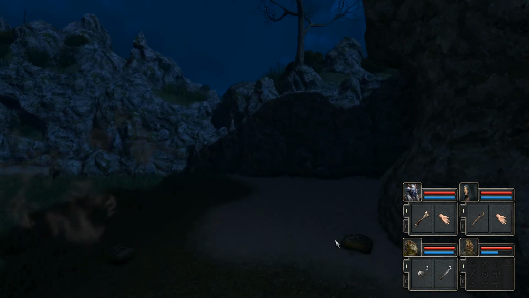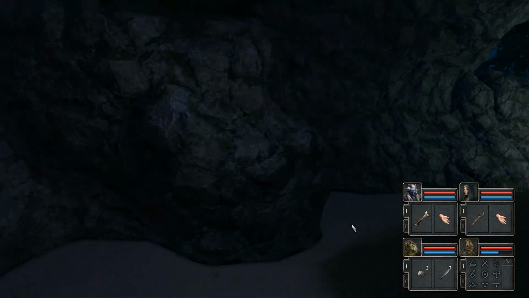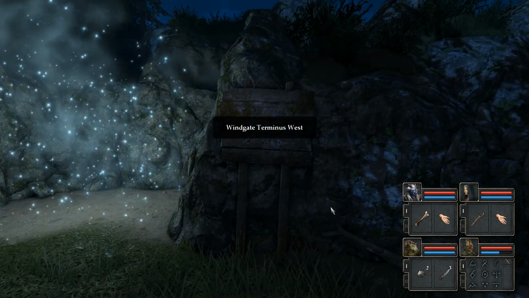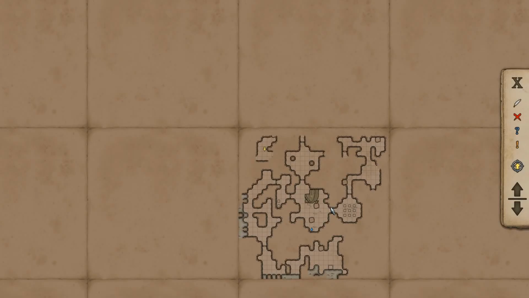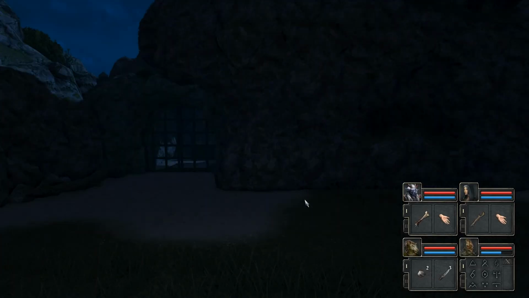Okay, that's fine enough. We do have plenty of food, however, so that's all fine and dandy. Windgate Terminus West. Okay, so that's what the Windgate meant. So, okay. That's the healing crystal. We just traveled all the way over here.